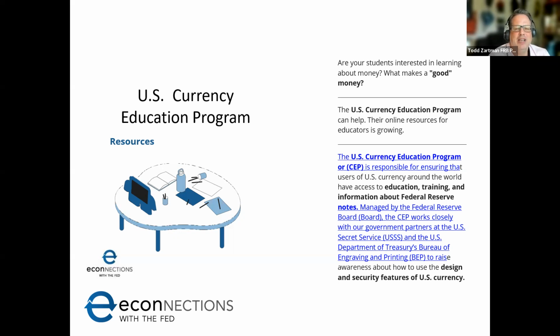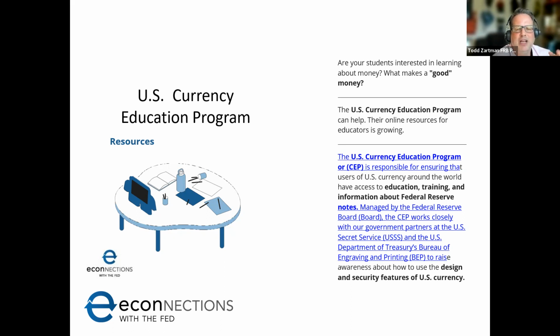To give you a little bit of background on the CEP, they're tasked with ensuring that users of U.S. currency, and this is around the world, not just in the United States, have access to education, training, and information about the Federal Reserve and the Federal Reserve notes that are being used. It's managed by the Federal Reserve Board.